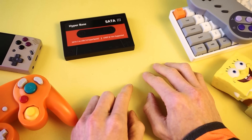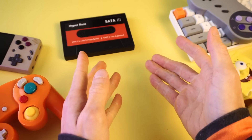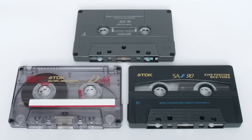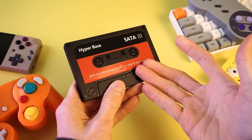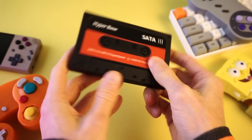For those of you who aren't 40-year-old nerds who grew up in the 80s like me: back before Spotify or YouTube, heck, back before Napster and CDs, these are how we used to listen to music. This is an actual photo of me back in the 80s enjoying my tape. I guess I don't even need to say this stuff, but this product has nothing to do with tapes except that it looks like a tape.